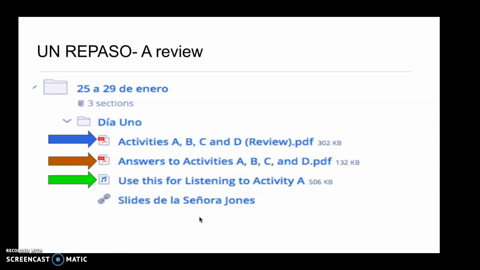Okay, this is the main slide to focus on for today's activity. We will have a summative next class period, but you don't really need to focus on that right now. Right now, the focus is reviewing everything we've done this quarter in these simple 4 activities. Actividad A, B, C, y D. Again, we're looking at conjugations of ser, question words, articles, definite and indefinite, and classroom and school vocabulary.